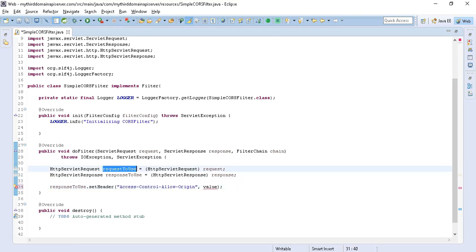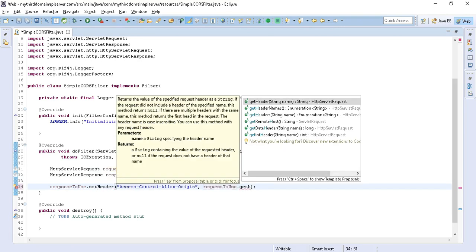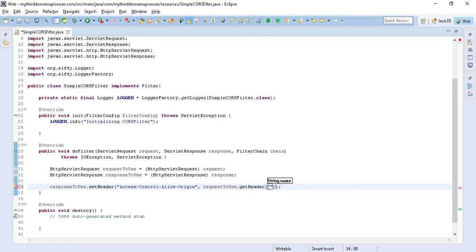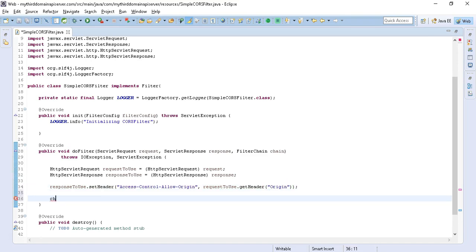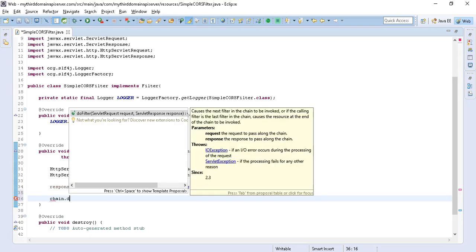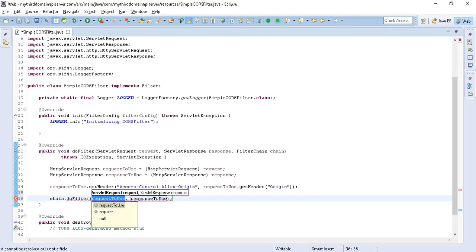So we're going to say requestToUse.getHeader, and the name is origin. Okay, and then when that's done, we're going to say chain.doFilter, and yep, that should be it.